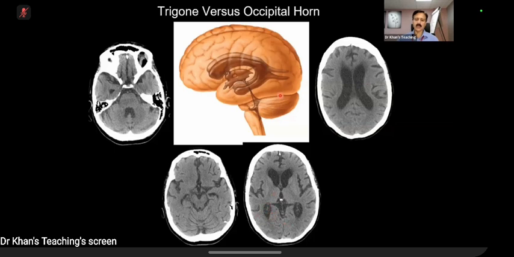So this was about this. Now, coming back to the anatomy, we know that from the lateral ventricle, it goes through the foramen of Monro into the third ventricle, and then to the aqueduct and the fourth ventricle. Now, anatomy-wise, few things for the trauma world are important. Look at this. This is the level of pons, and this is the level of midbrain.